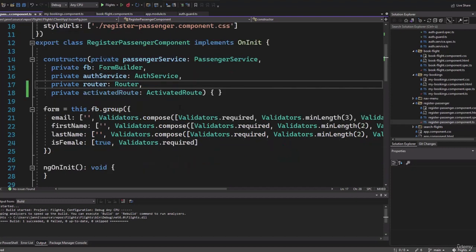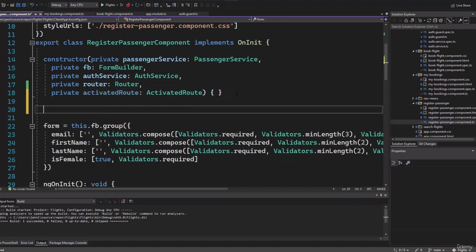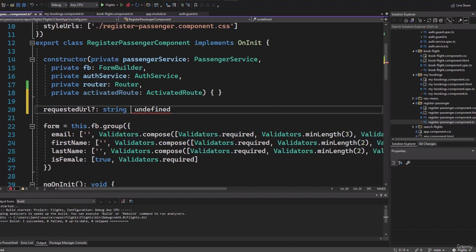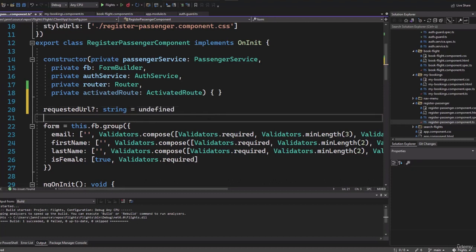Now, first of all, let's define a variable which can be null. So requestedUrl, add that question mark, of type string or undefined, right? Because there can be a case where the user simply wants to log in without getting redirected somewhere else. So we might not always have a requested URL. So it's potentially null. This is why we add a question mark and set it to undefined.